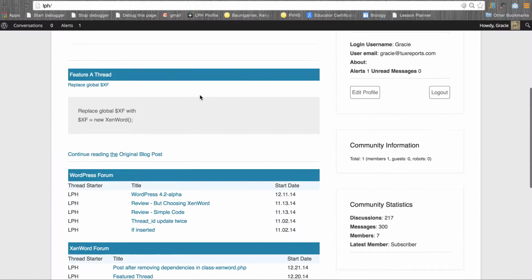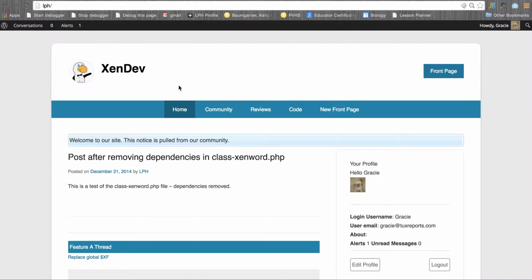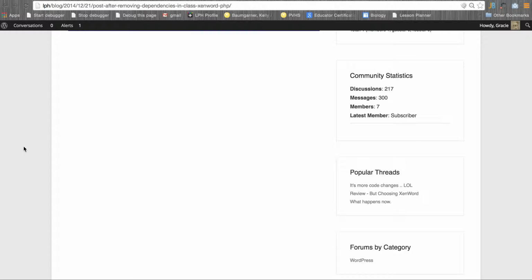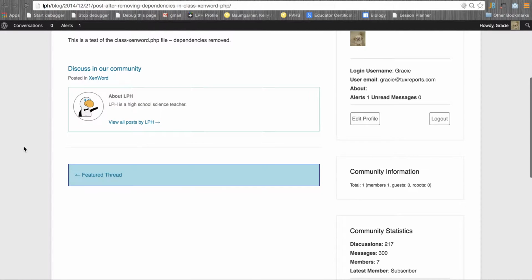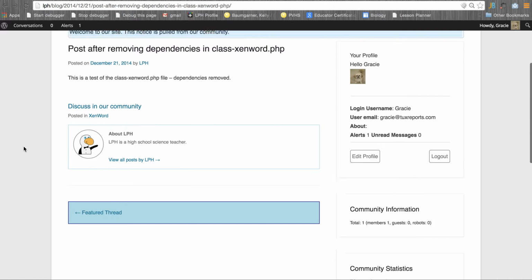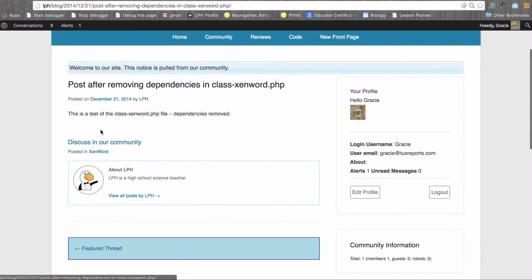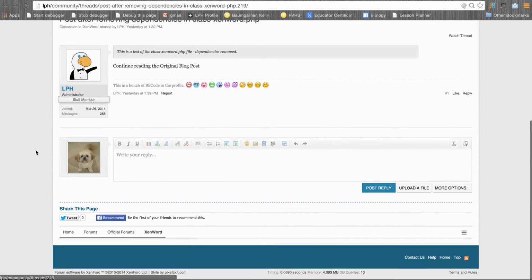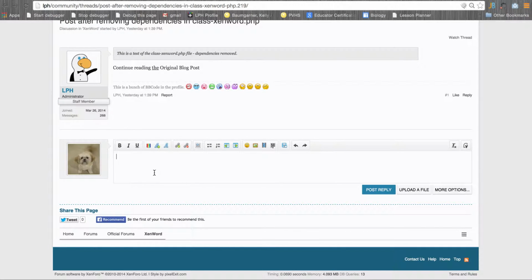Then the last question becomes, what about being able to comment on a blog post? That's easy. You can simply go in, and you'll see that on this account, on the theme, I stripped out the comments on the WordPress side, and there's simply a redirection to the forum. And of course, she can post on this side.